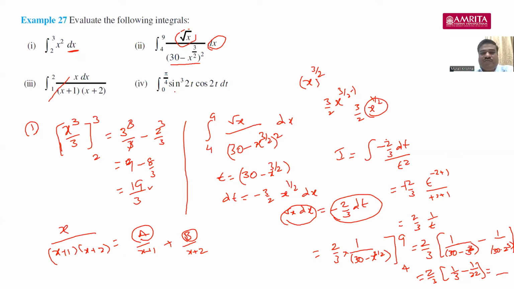Similarly, this question also, sin cube 2t into cos 2t. See, you can understand this question also under the method of substitution. Here you see, if you assume sin 2t as t, its derivative is something times of cos 2t. Sin 2t derivative is 2 cos 2t dt is a derivative. So this part alone, everything will go under the substitution variable. So this problem also comes under that category. I will show you the answer for this question also.